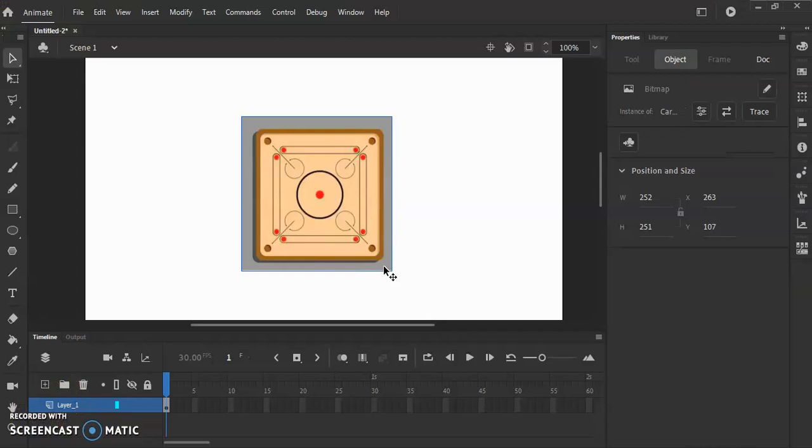Now, I have dragged the picture onto my canvas or the stage, and the size of the picture is smaller than the canvas. That's the beauty of vector images. I can move, drag, drop or resize it, and the quality will not suffer.